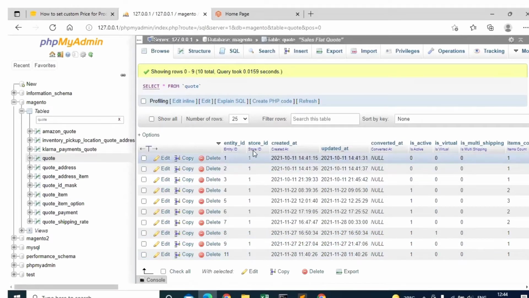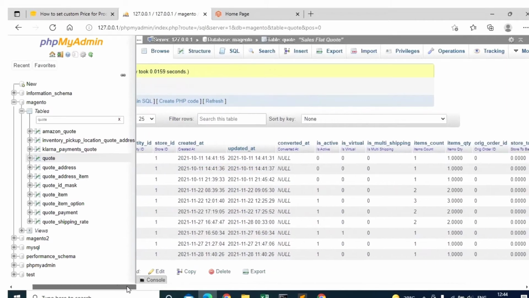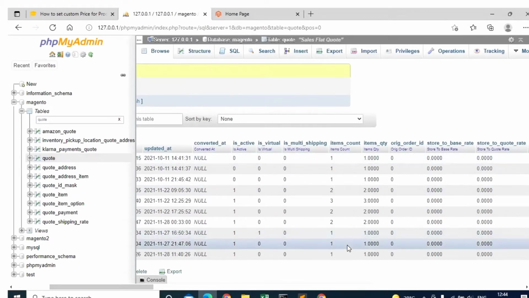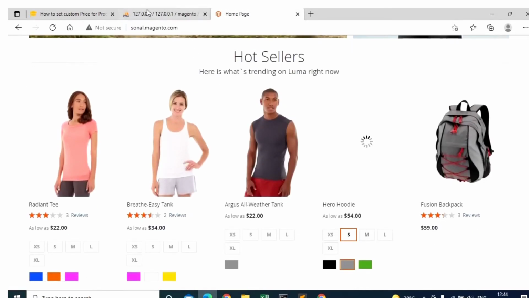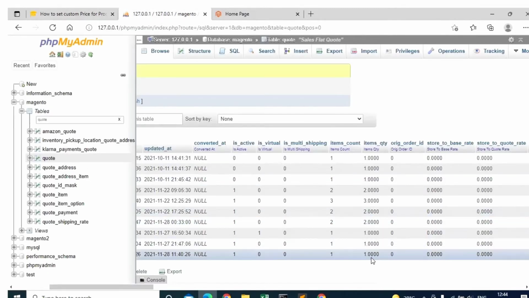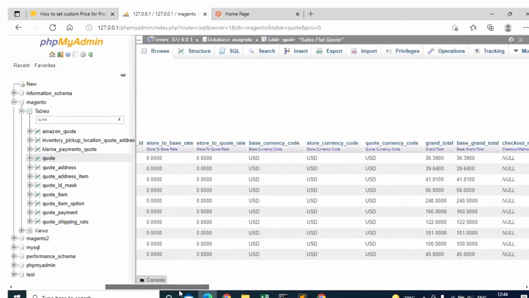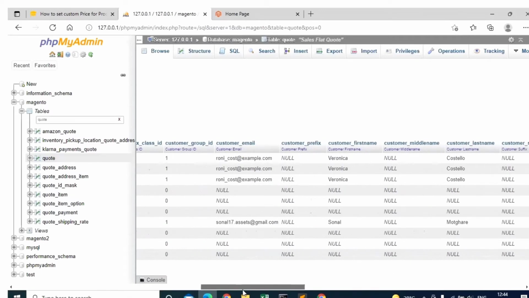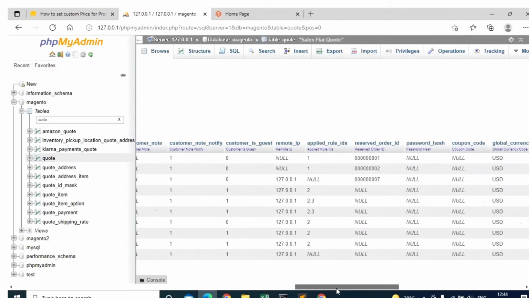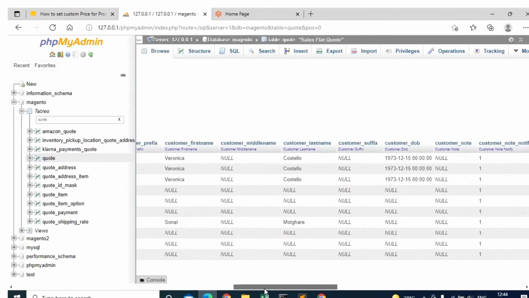Let's check the quote. Item quantity is 1. It's still adding. Okay. So the item quantity which was just added was 1 and the product price was 45, right? So this is our last quote.